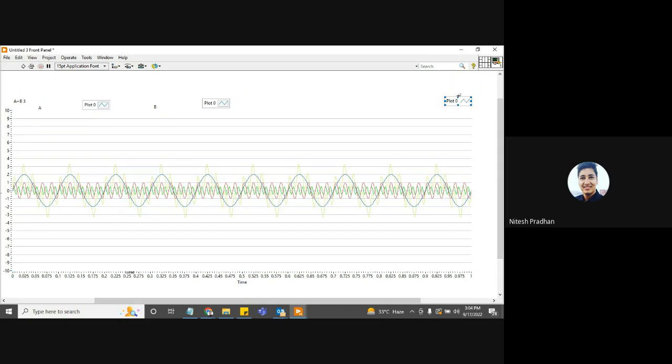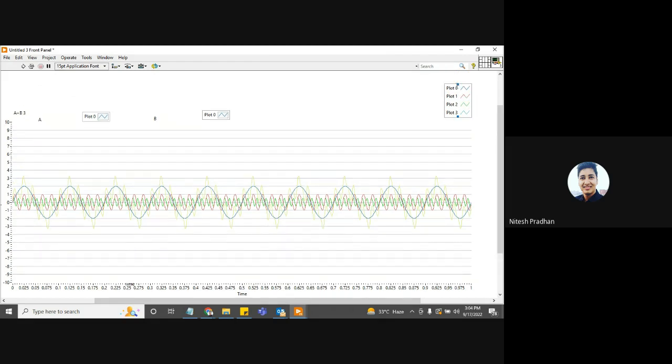So here I am going to manage plot 1, plot 2, plot 3, plot 4. I think 4 signals are there. So now here I am going to close the frequency 10. Now the red one. The red one has amplitude 1 and the frequency is 50.